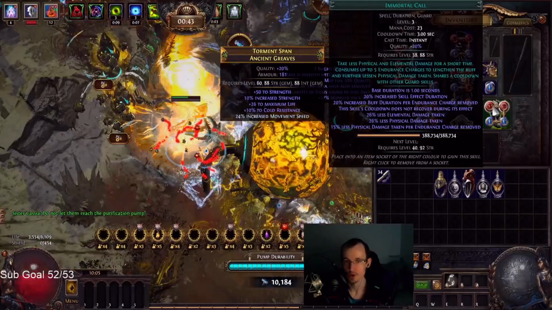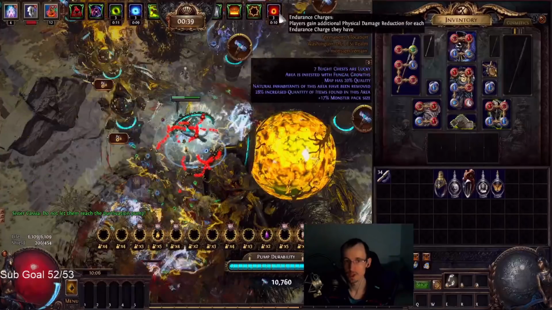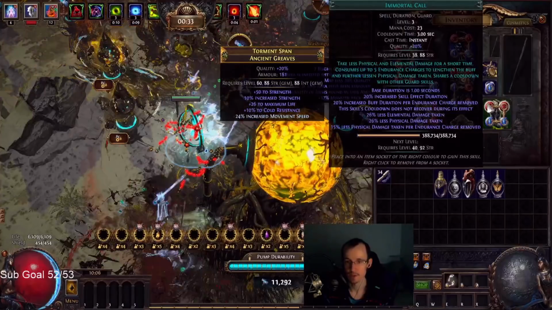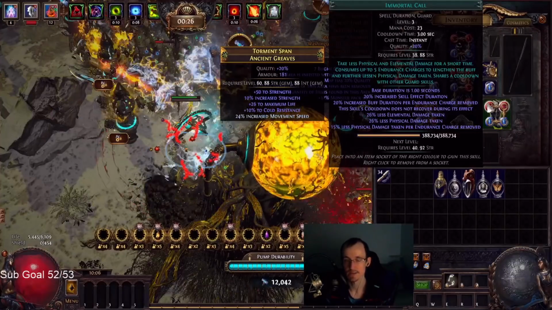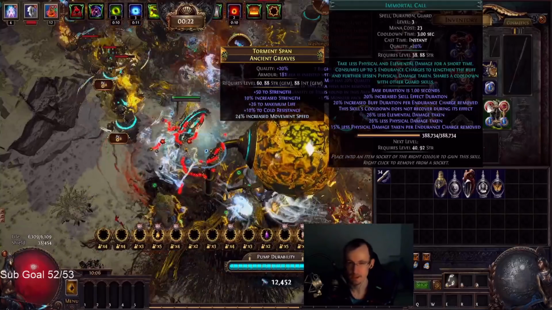So Mortal Call level 3 with 20% quality. From the endurance charges and the enduring composure from getting hit recently, we're getting 71% physical damage reduction, or less damage taken, and 26% less LE. So this takes the fireball damage from a 5k hit down to a 3 point something k hit.